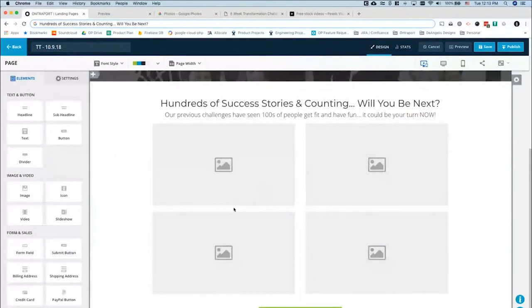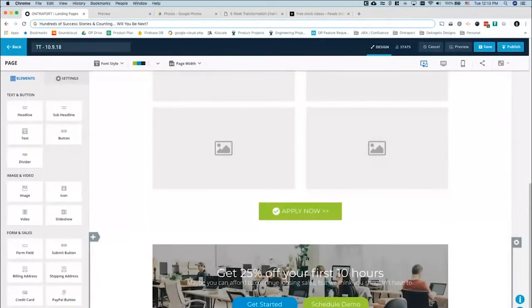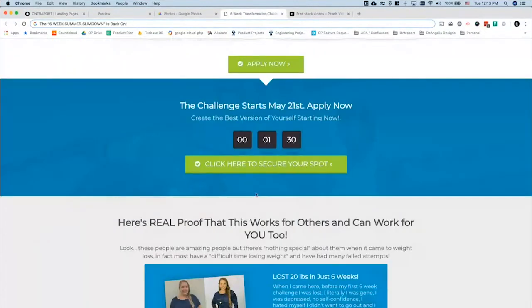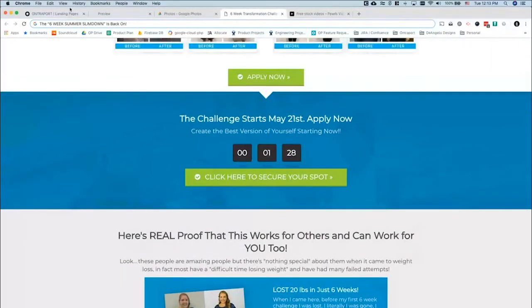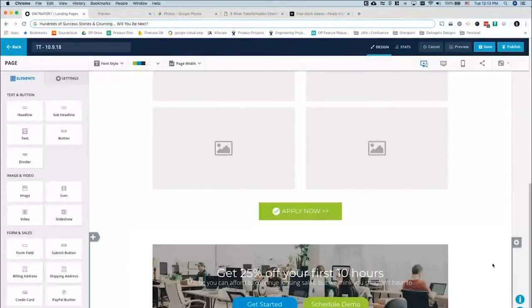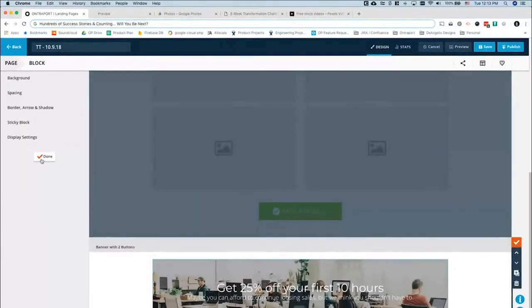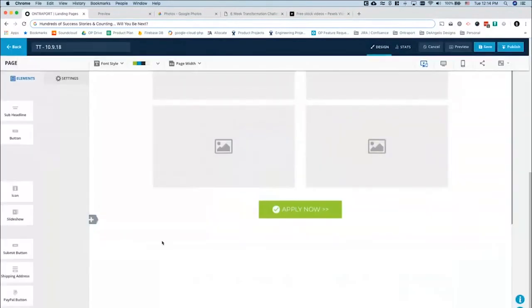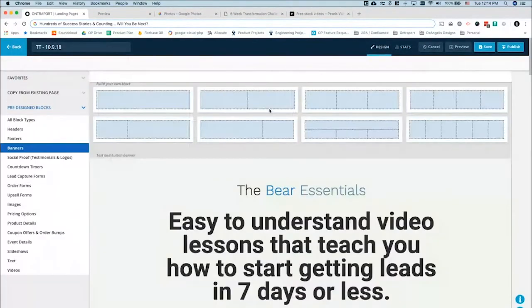Let's see what this is. Oh, it's slightly different, isn't it? Okay, we'll just make this from scratch. Delete this one. Add another one from scratch.